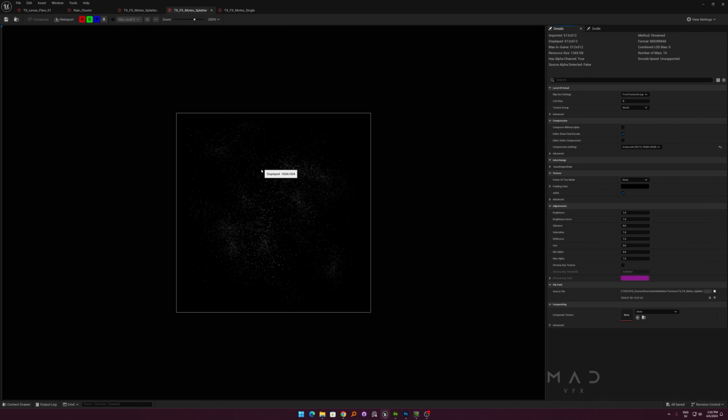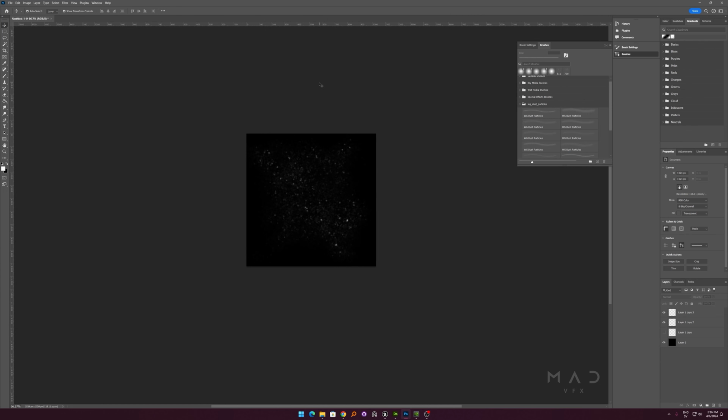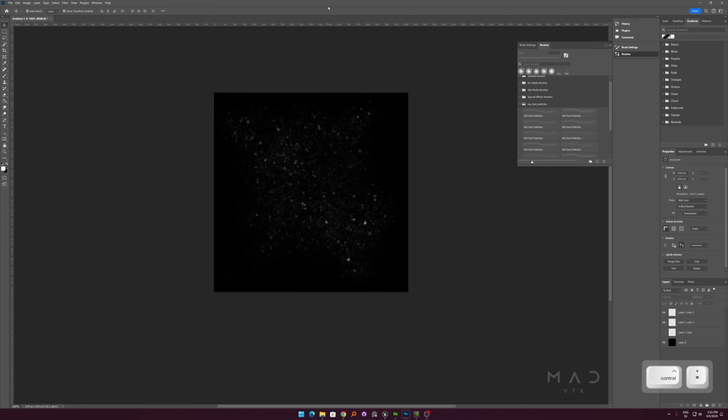So again, slightly different brush, more points, therefore smaller, which I can recommend for stuff like this, but you always need to find what works for you, because having bigger points like this here can be really useful, so it won't be erased by certain post-process effects like anti-aliasing and those kind of fun little things which always get in your way, and then suddenly you lose all the information. But if you have those bigger, brighter points, they might still be visible, and therefore you actually get more out of your texture.